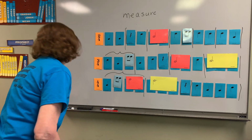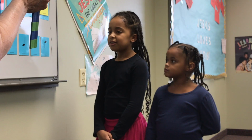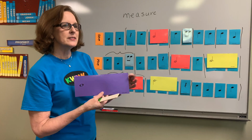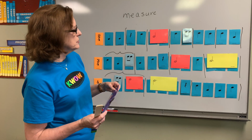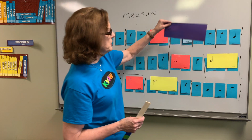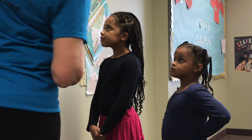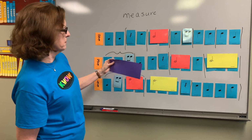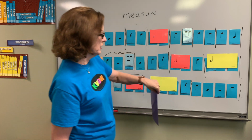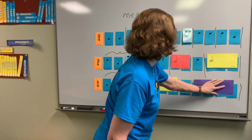All right. And we have one more note we're going to talk about. And remember what this is called? A whole note. And how long is it held? 4. And since it is the same as 4 quarter notes, we can use it to replace 4 of our quarter notes. Now, could we put it up here in 2/4 time? No, it's way too long. It goes across the bar line. Can we put it in 3/4 time? No, it's still too long. We can only put it in 4/4 time, and so we're going to put it in this one right here and cover up all of those quarter notes.